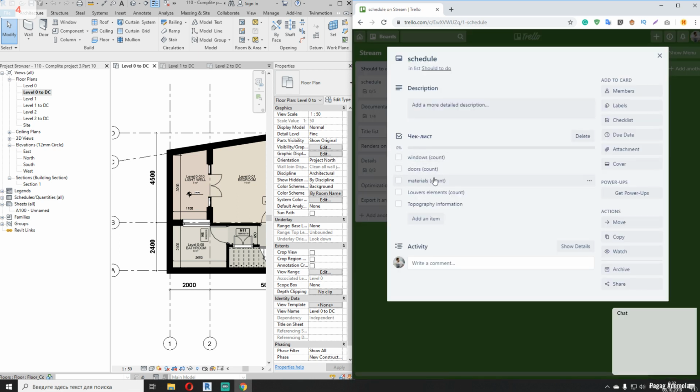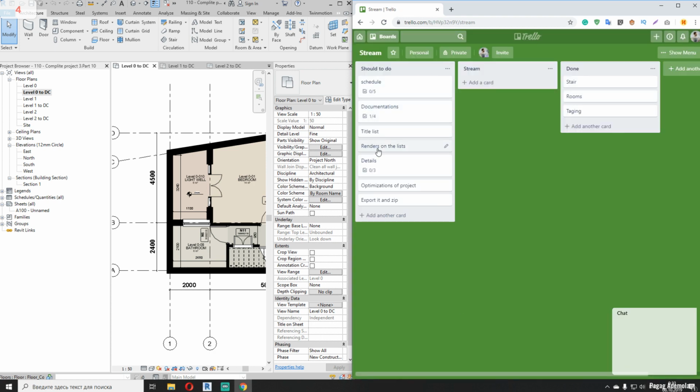As you can see, we have a lot of schedules here. So as I said, if you have some ideas, just let me know below this video. Just leave some comments like, oh Nico, please, can you make something like quantity of the doors, materials of the doors, or maybe the number of the risers of the stairs. So just anything that you want.